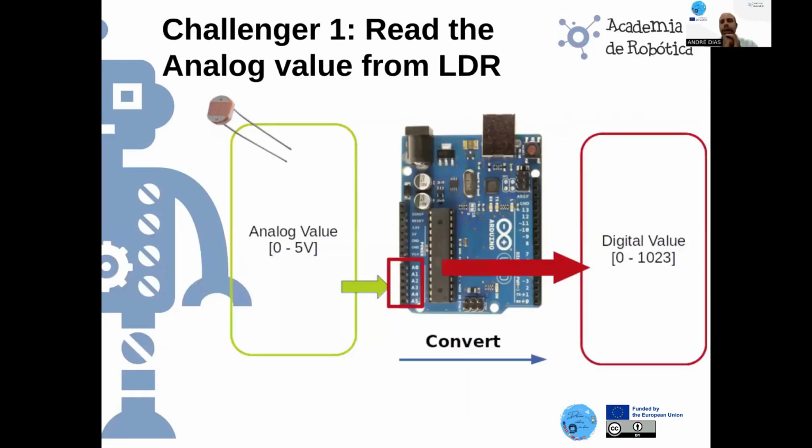So what is the main transformation that we're going to have by using the analog input pins? As you can see here, you have 6 analog pins available in the Arduino, and we're going to give the Arduino a value between 0 and 5 volts that is going to be provided by the sensor. The sensor provides that information, and the analog pin is going to convert the value to a digital value between 0 and 1023. This means that 0 will be equivalent to 0 and 5 volts will be equivalent to 1023.